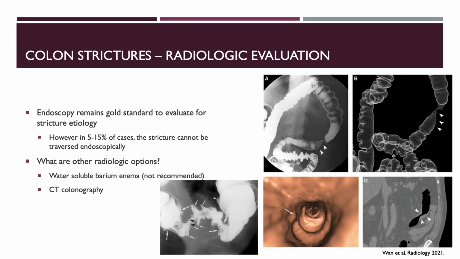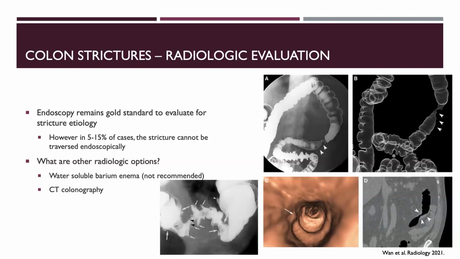So although endoscopy is fantastic, there are certain limitations, and often we won't know those limitations until we go in. And so what other radiological options are there if we can't undergo endoscopy for reasons that are self-selecting to patient criteria, they're too sick to undergo endoscopy, etc.? What other radiological options are there? There used to be one that was water-soluble barium enema.